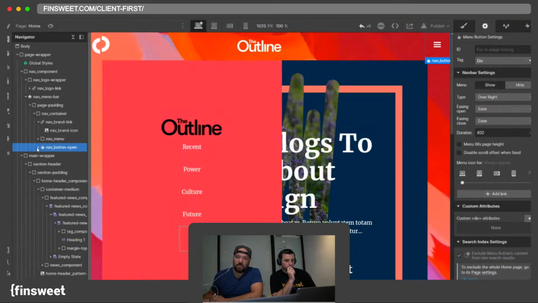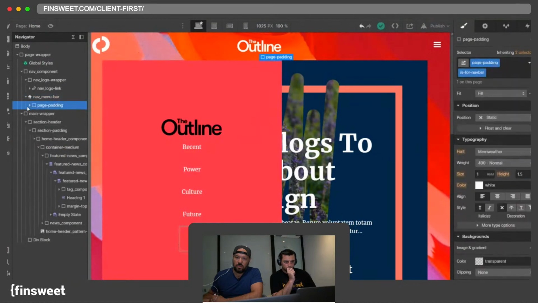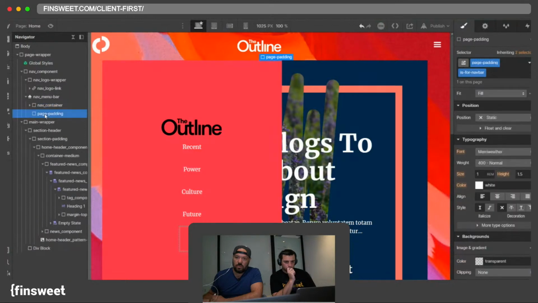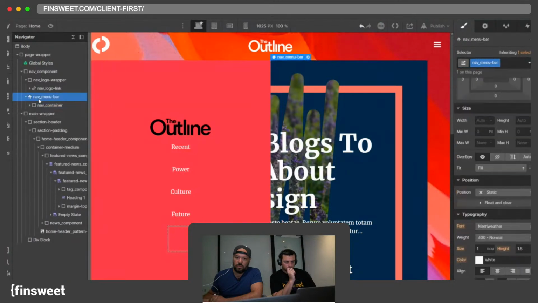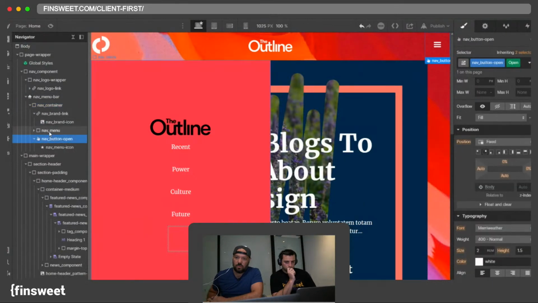Okay, now this thing is having some issue. Let's see what we can do here. Absolute menu wrapper, page padding. Okay, let's remove the page padding. We don't need that anymore. Nav menu button.